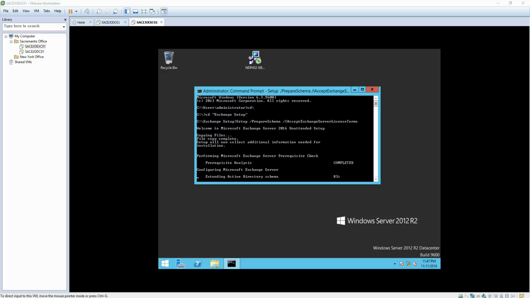So make sure that before installing Exchange Server, you prepare yourself and plan for it.